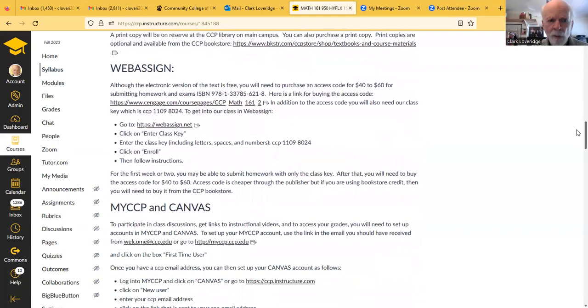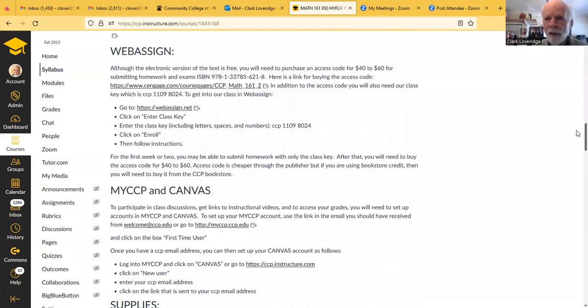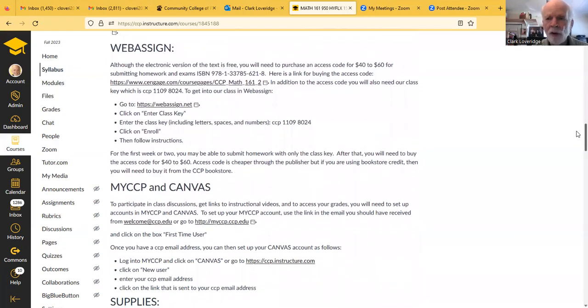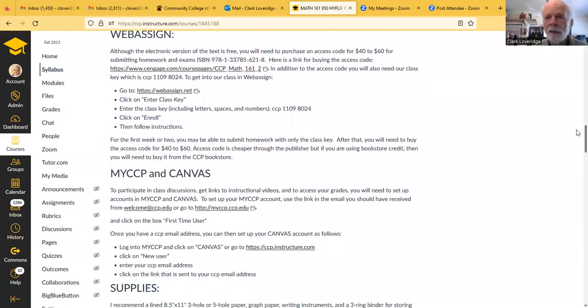We'll also be using courseware, WebAssign, for homework and exams. WebAssign is not free. You can use it for the first 2 weeks without paying, as a 2 week trial period, but eventually you have to pay.